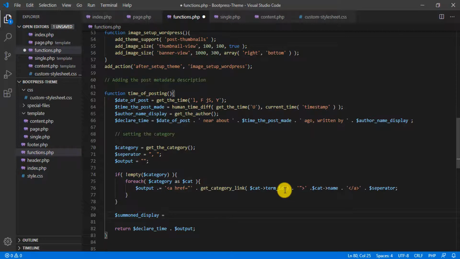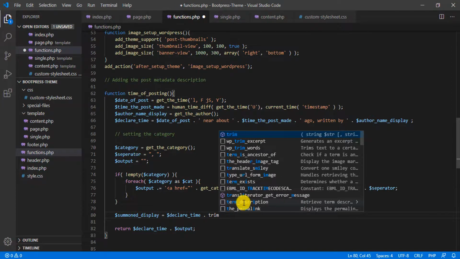This should be the name of the variable. In the first case, we will be needing this individual variable here. So we will be copying it and pasting it right over here, and then all we need to do is trim our output here.